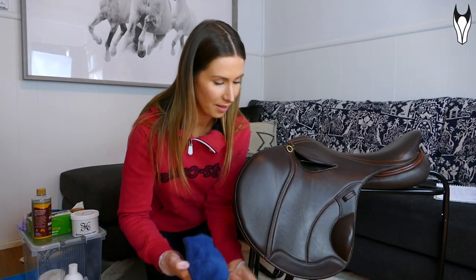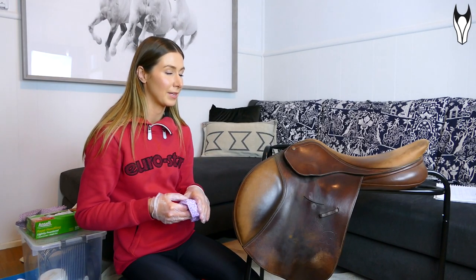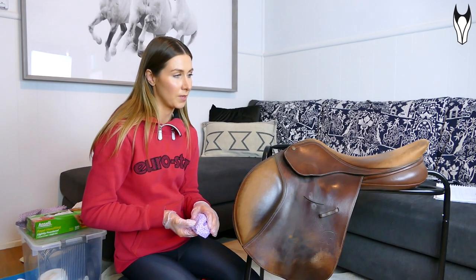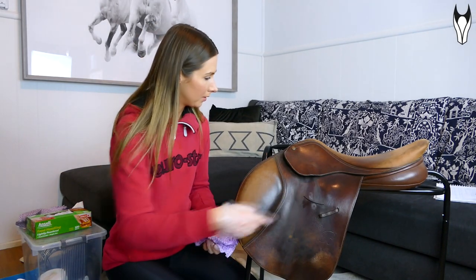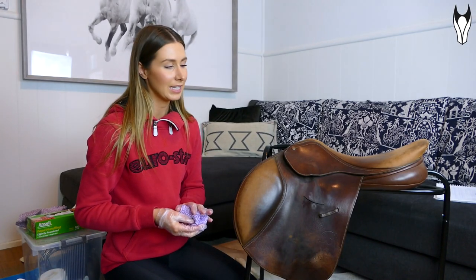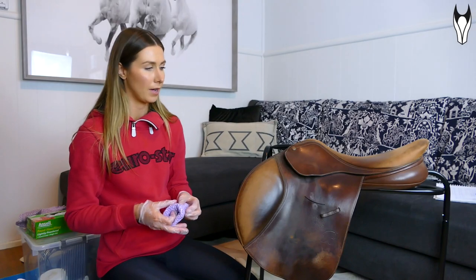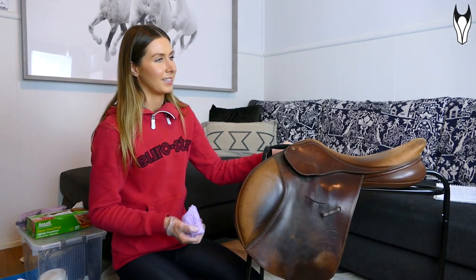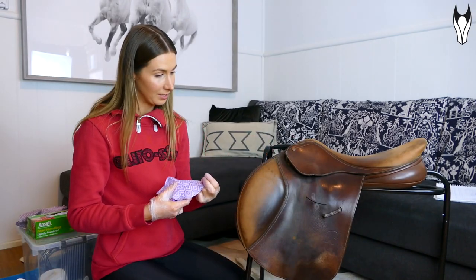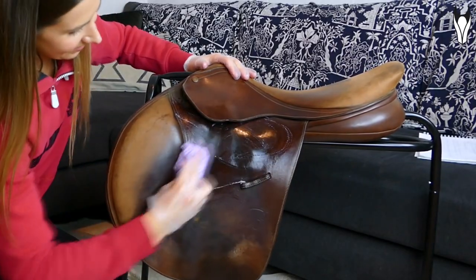Huey was a Thoroughbred — just the most amazing jumper. He didn't look like he would be; he had the strangest conformation, but somehow he was the best jumper I've ever owned. While the Peter Horriban saddle is drying, I'm going to start on this old one and give it a really good clean with some saddle soap as well. This one has probably been sitting in my tack room for over a year — I put a cover on it and kind of forgot about it — and as you can see it's looking worse for wear. It even has a little bit of mold starting.